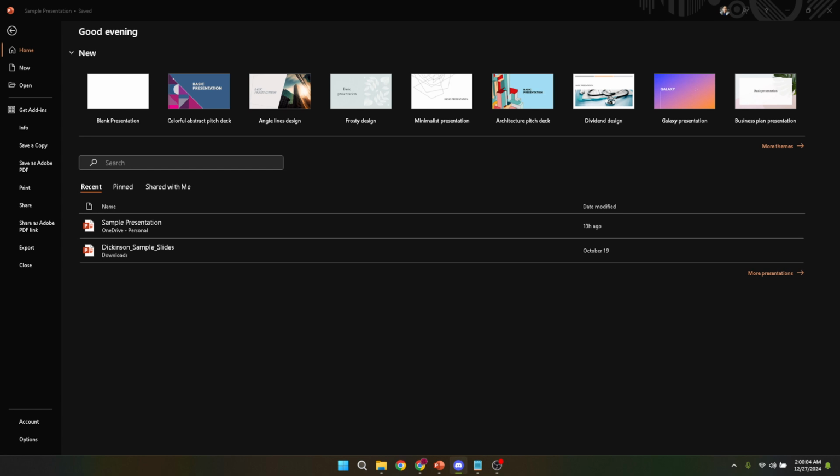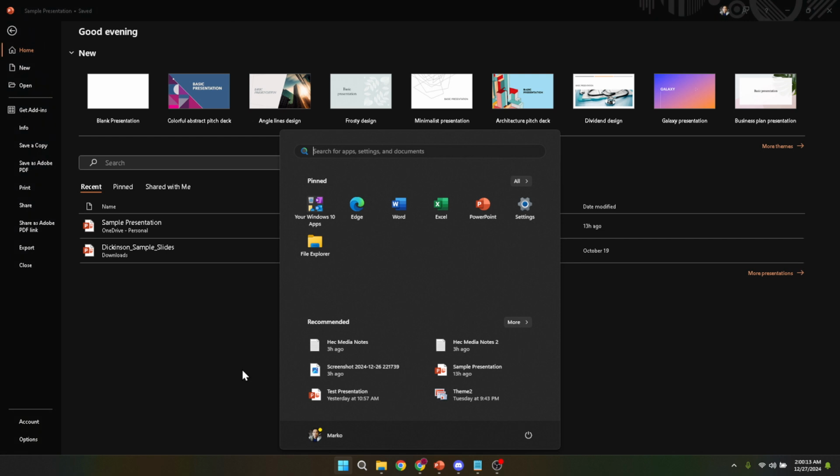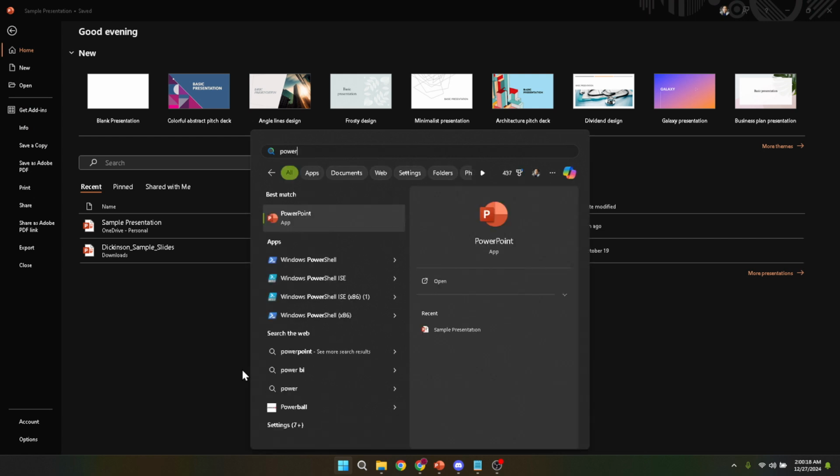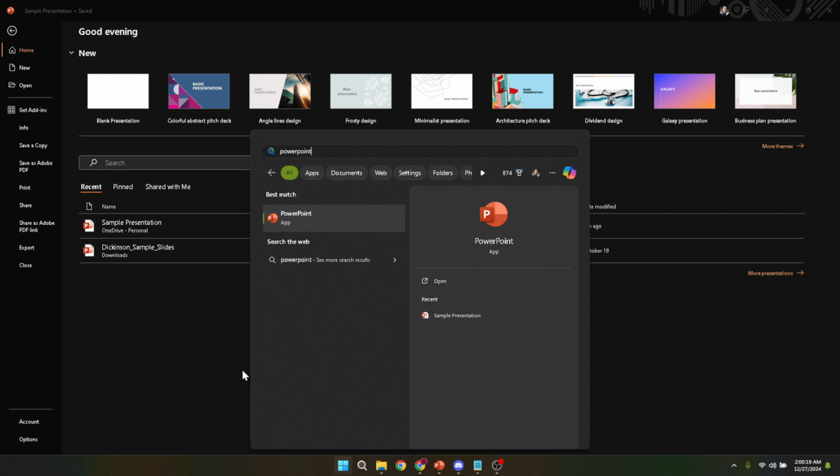The first step might seem pretty straightforward, but it's where everything begins. If you're using a Windows laptop, you're going to start by pressing the Windows key on your keyboard. It's usually located at the bottom left between the Control and Alt keys and has the iconic Windows logo on it. Now, if you're on a MacBook, you'll be looking for the Command key instead. This key is often found on both sides of the space bar and is marked with a looped square that many refer to as the splat symbol due to its appearance.